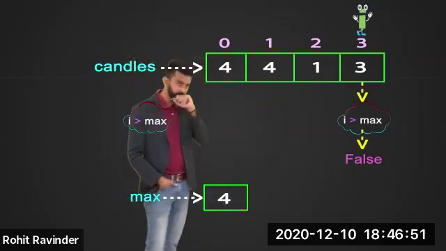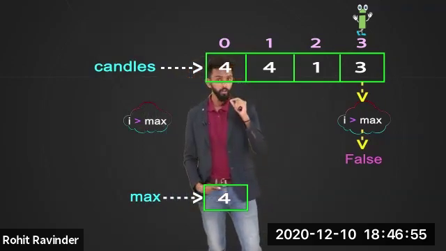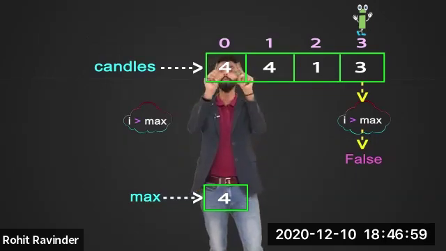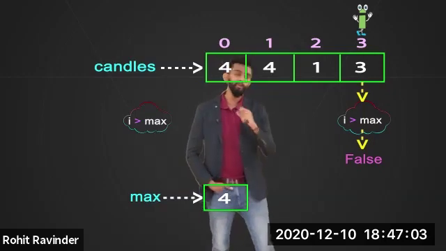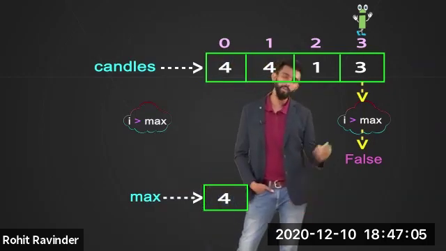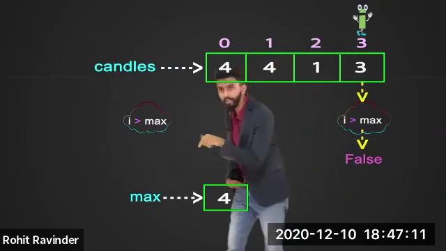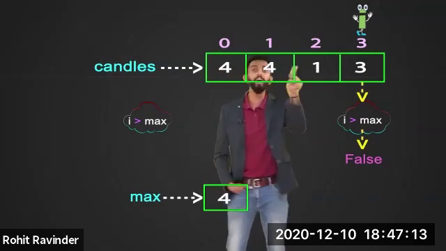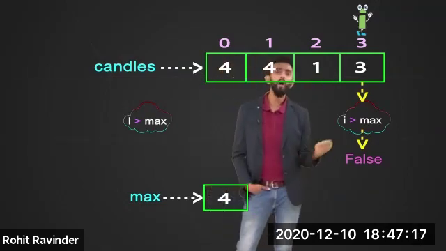Now, you found out the value of the tallest candle. Now, that is not your output. Your output is how many such tall candles. That should be your output, isn't it? For that, what are we going to do? If you ask me, very, very easy. All you have to do is find out how many such max values are there. What is the count of 4s in your list? How will you do that?